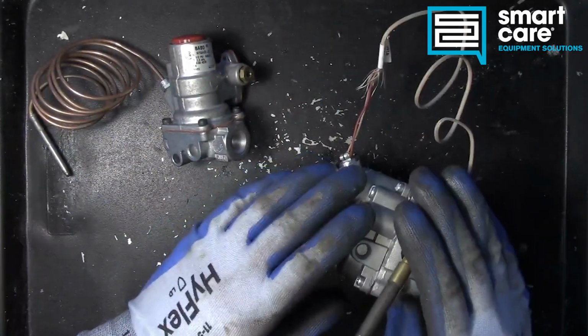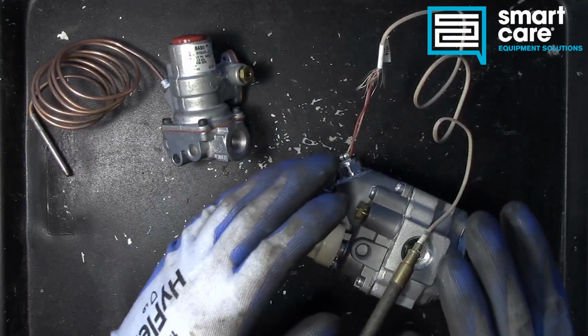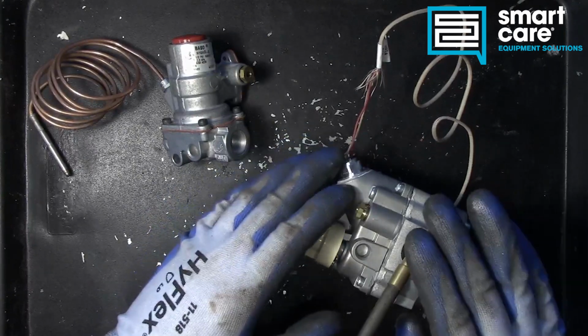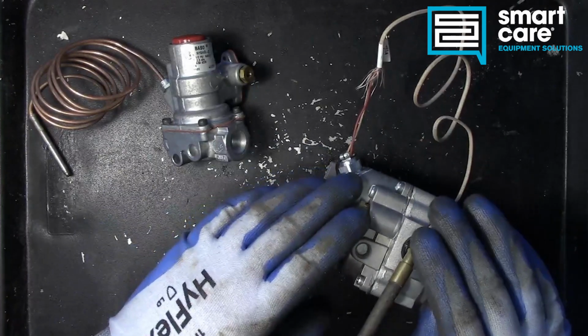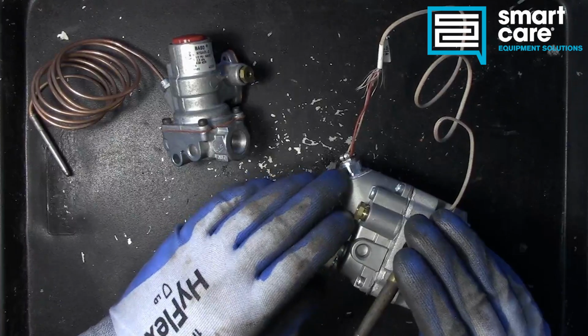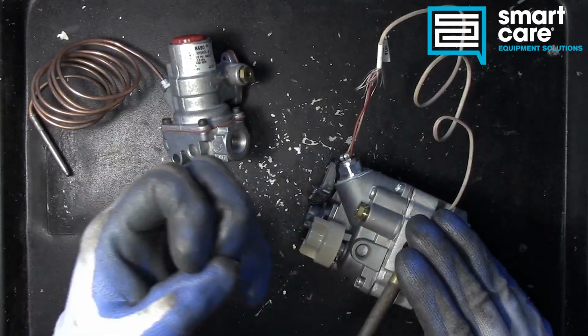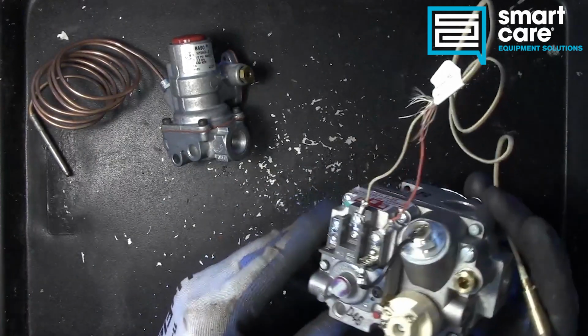The common applications for thermopiles are more complex valve systems. We're still doing pilot safety, but we may also be doing thermostatic control. We may be using the higher voltage output from the thermopile to also operate the main gas valve internal, like in the case of this larger combination valve.